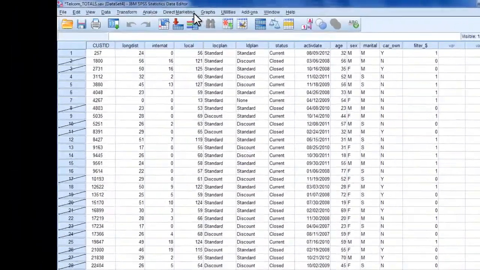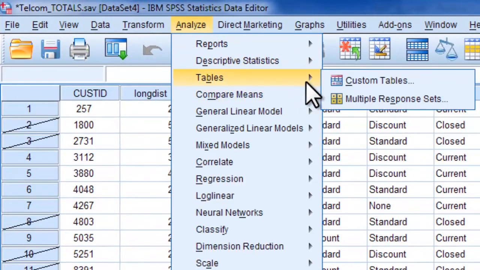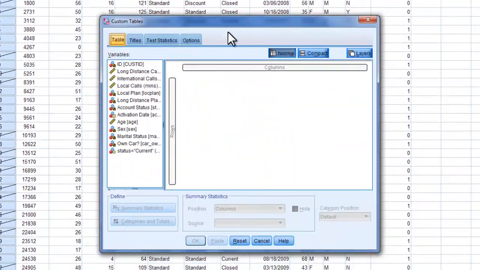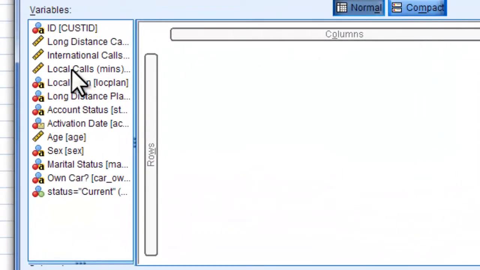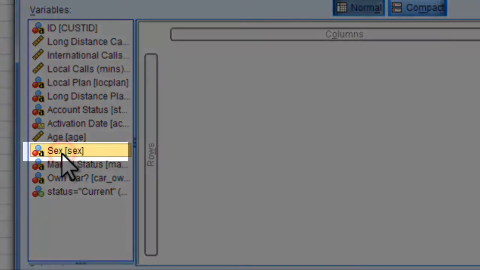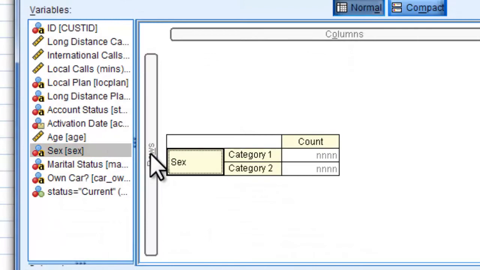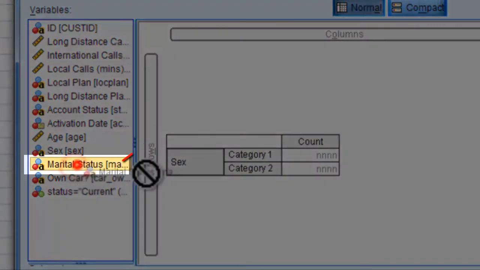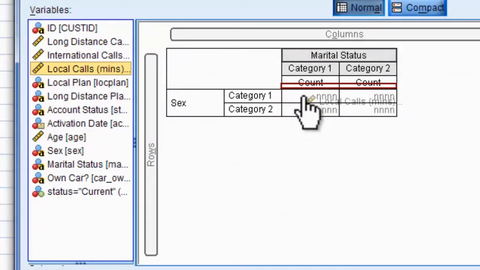Okay, so we click Analyze and then Tables and then Custom Tables, and now it's very easy. Once again, I have two categorical variables that I'm going to use for rows and columns, and a scale variable that I'm going to put inside the table, in the inner part of the table. So I'm going to use sex here as a variable for rows, and then marital status here for columns, and local calls here inside the table.